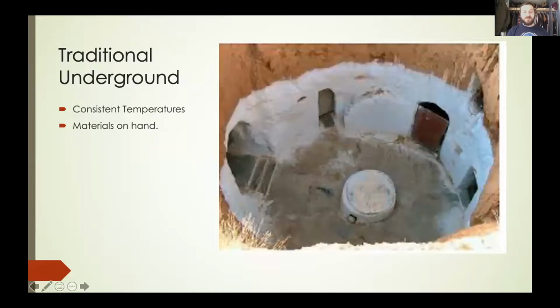So earth shelter homes have been around for quite some time. Here's an example of a traditional underground home. This helps maintain consistent temperatures, but it's also what they had on hand. A lot of places, especially in my time in the Middle East, all the places that I saw out in the rural areas, if they weren't completely subterranean for a cellar, the homes at least had 3 to 4 steps once you went through the door down to the main level, and that helped keep it warm in the wintertime, but also considerably cooler during the summer months.